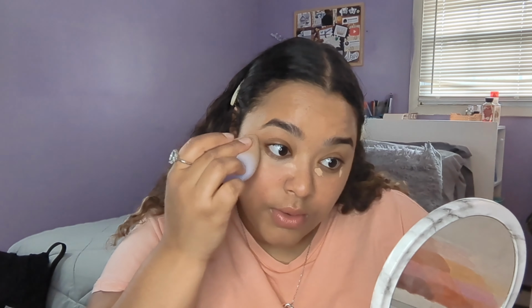And for concealer, I really want to go in with the Saie concealer. I was torn between this one and the Natasha Denona one, but I've been testing out the Natasha Denona one more, and I just don't love this concealer. I think it's too much coverage for me. Maybe we'll do one on one eye, one on the other. I feel like both of these, less is more, and it's kind of annoying because then why do I need this full thing of concealer if I need the smallest amount? This will take me years to finish up. It'll expire before I use it up, so it's not like I'm saving money.